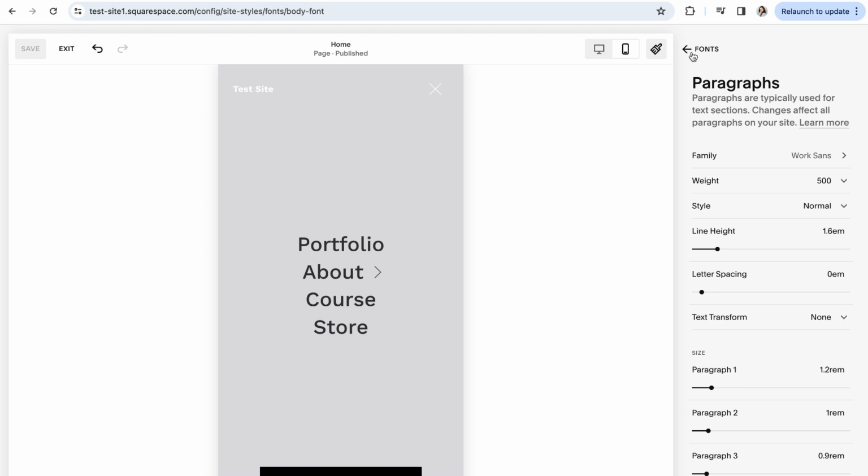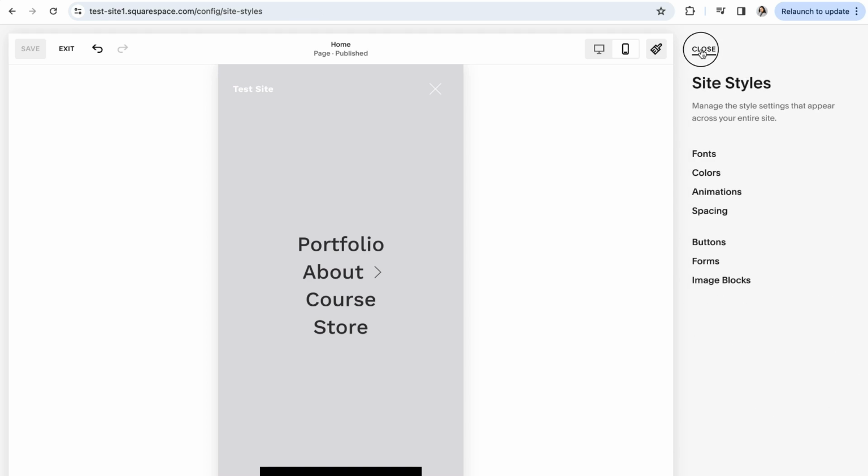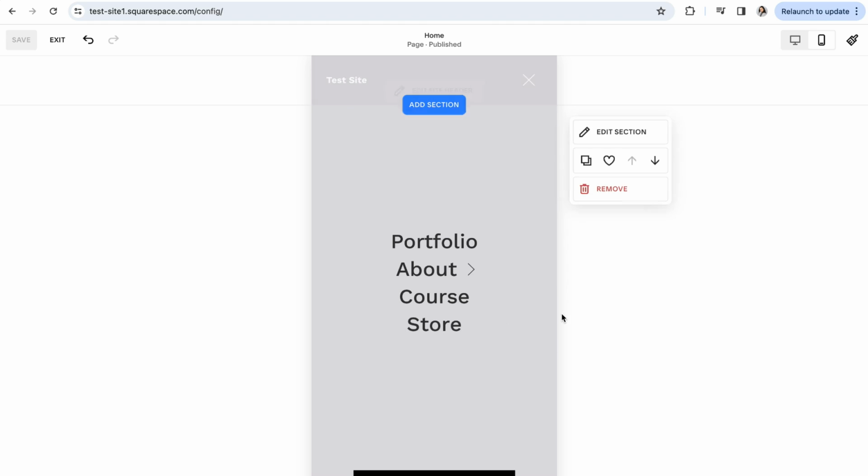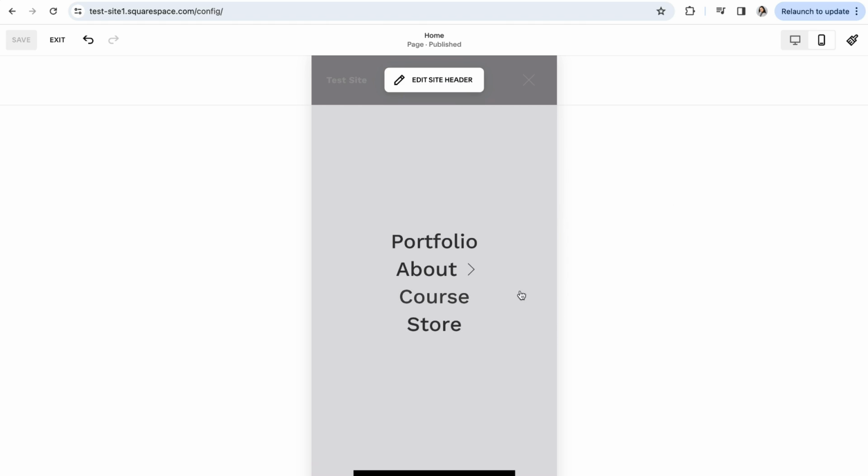If you wanted to take things a step further by uniquely customizing just the font on this mobile menu, you can do so by adding some custom CSS to your website. We do offer some more detailed instructions on how to do this, including a piece of code that you can directly copy and paste into your website in the full blog post that goes along with this video. So be sure to check that out after watching. It will be linked in the description below.